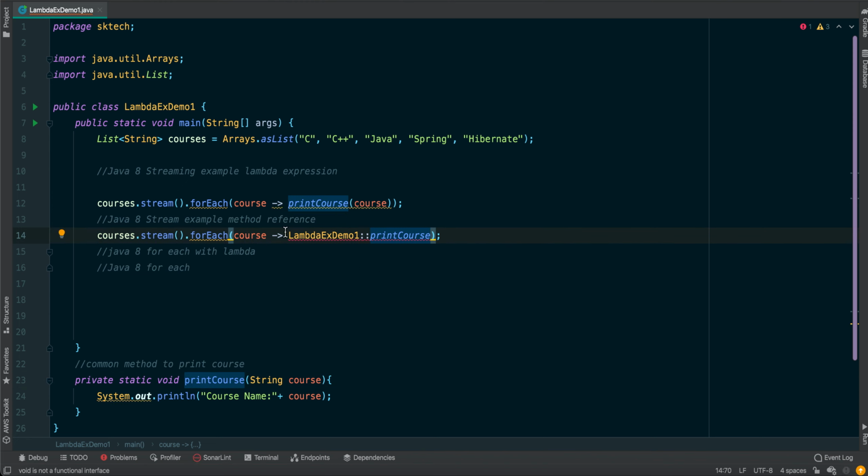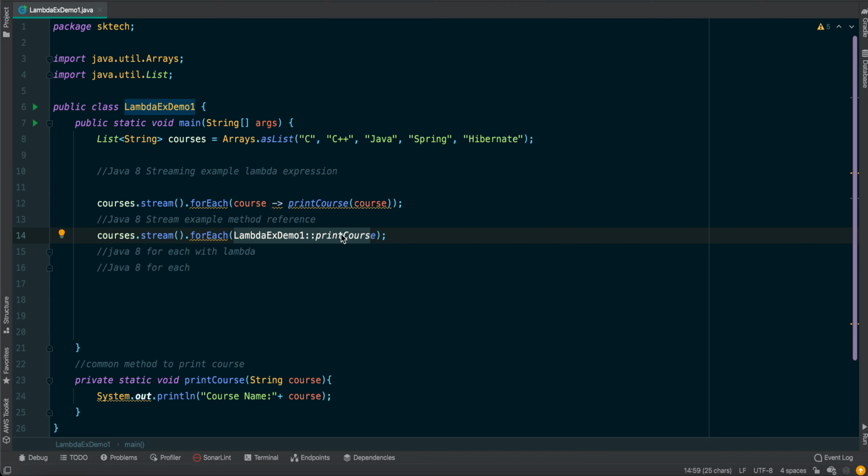Even the Lambda expression is not required. So this is how a Java stream example with the method reference will work. This expression can be simplified using the method reference: the class name, double colon, and then the method name. Automatically it is going to create one variable, and that variable is going to return each of the items available inside the list.